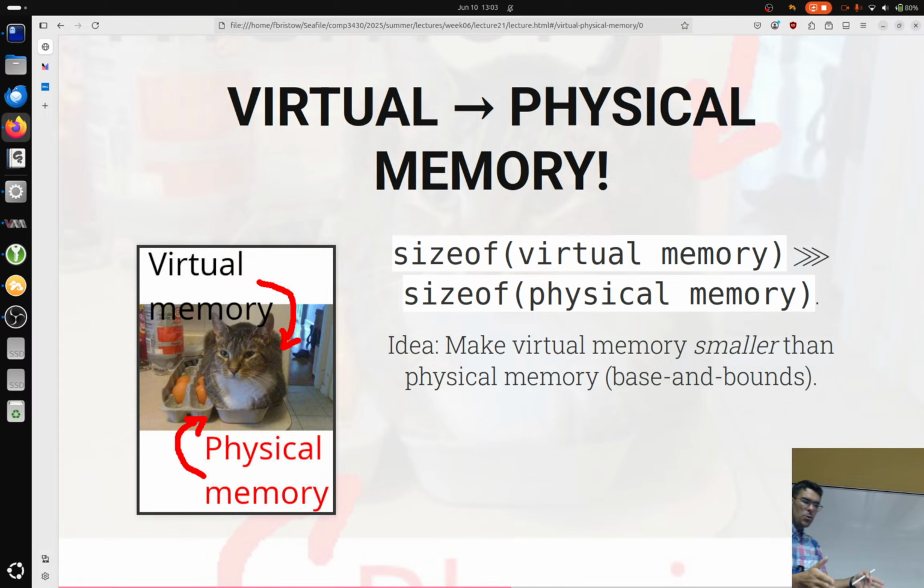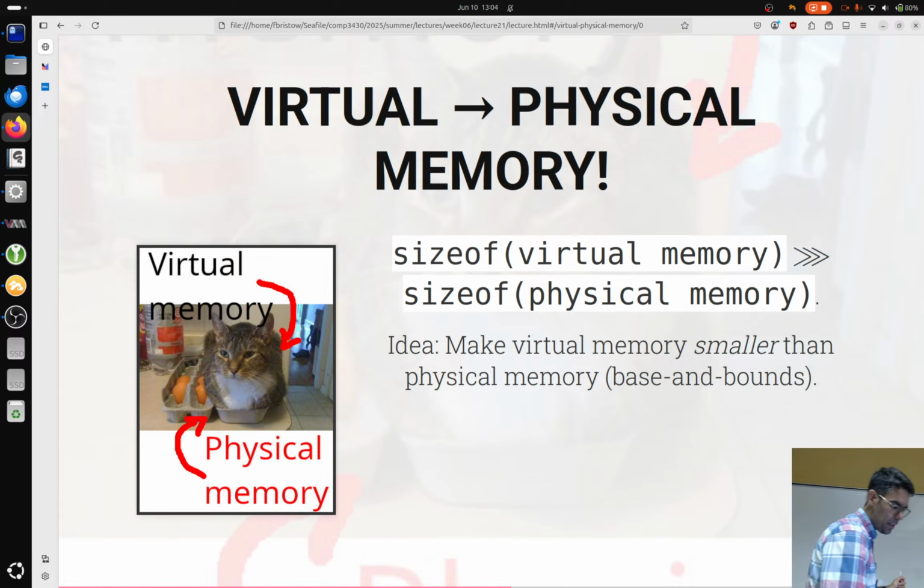If I have 32 gigabytes in my machine here, let's just say that instead of having exabytes worth of virtual address space, every process just gets 256 megabytes of address space. That's the address space that it's able to fit into.